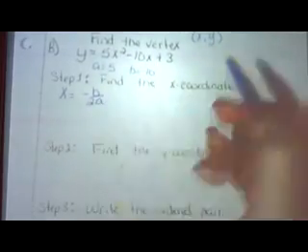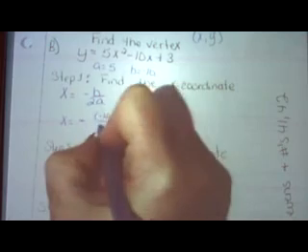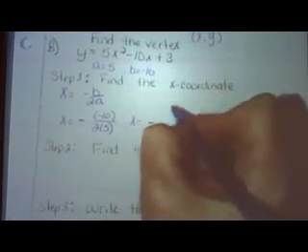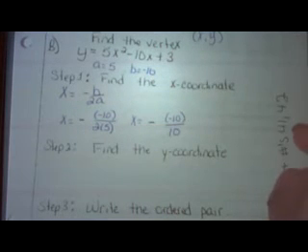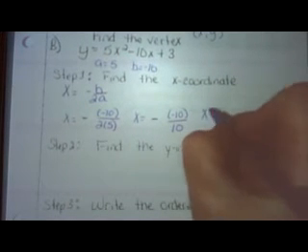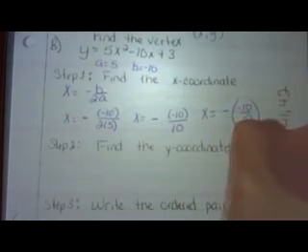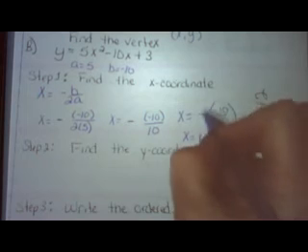I can see that a equals 5, b equals negative 10 by looking at my function. So then I'm going to plug in. I'm going to have x equals negative. We have that negative out in front. And then I have negative 10 divided by 2 times 5. So I have x equals negative 10 divided by 10. If you're putting that in your calculator, you could put x equals negative 10 divided by 10, and you are going to get x equals positive 1.